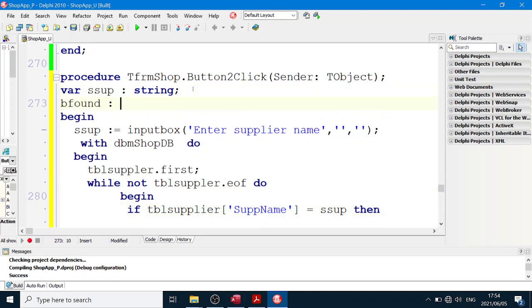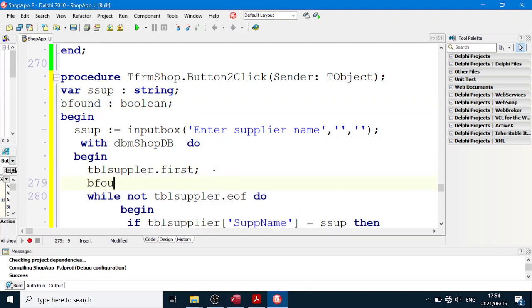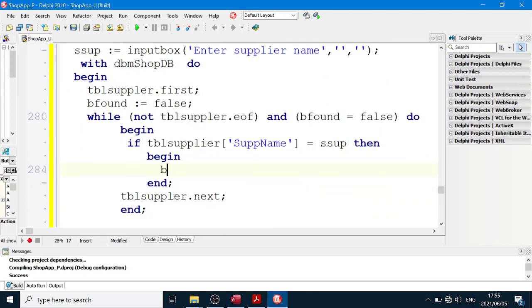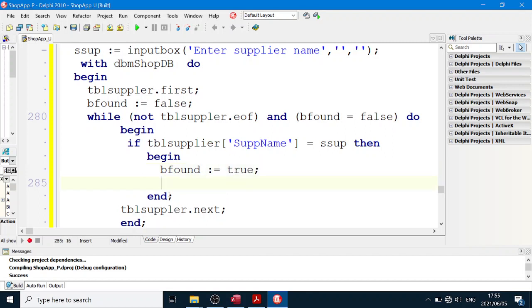Be found, colon Boolean. I'm sure you must be sick of Boolean flags by now. No, I am. Set be found equals false. And obviously we've got to put it in our while loop. I'm sure you'll know how to do this from now on. Remember, you only do this if we know we're going to stop the loop for only one item that we are looking for. And we have begin and end. We want to stop the loop, we only found one thing.